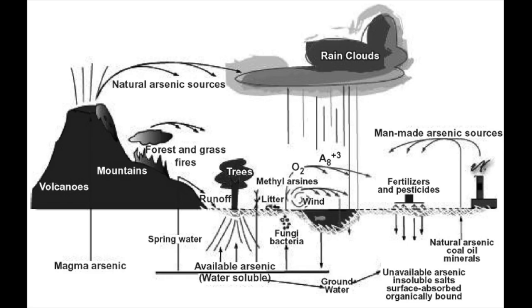Sometimes even if you're drinking filtered water, if the food or the crops that you're eating are actually irrigated by water that is contaminated, or grown in a soil that is laden with arsenic, you are likely to be getting exposure to arsenic from the crops you're eating. So make sure that you select organic crops most of the time, especially when we're talking about rice and tea. Those are the most heavily associated with arsenic.